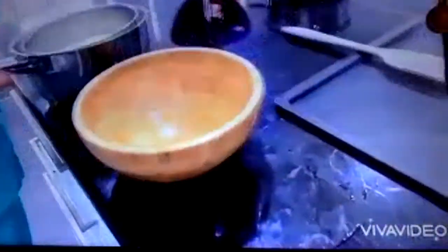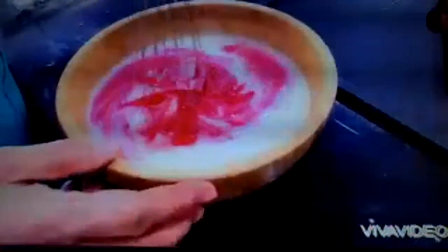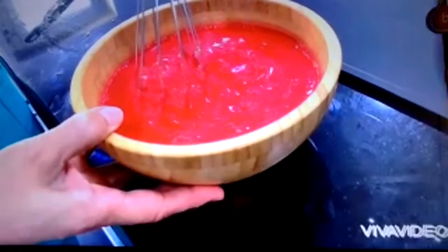Okay, guys, and be sure that it will not burn at the bottom, so keep the temperature low. We're almost there. Okay, look at that. It's done. Now I'm going to strain it. So here we go. Add some color that you desire. Okay, mixing and set it aside.